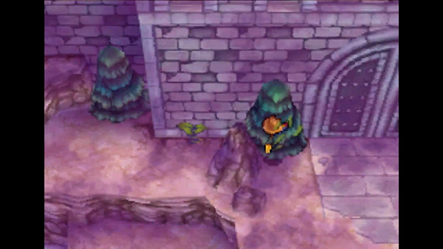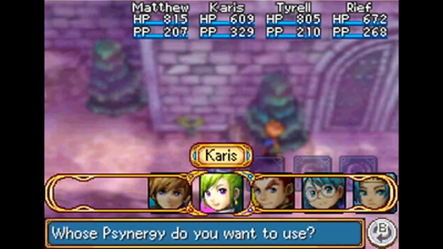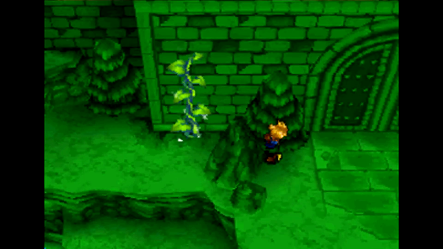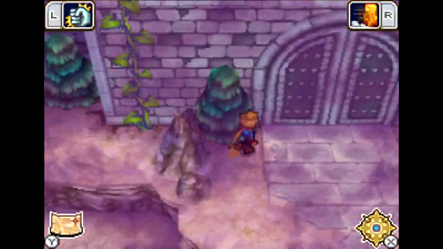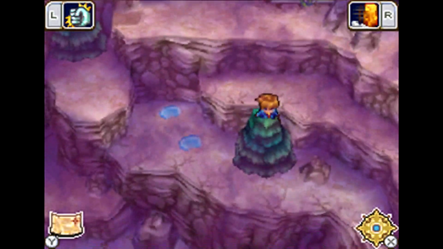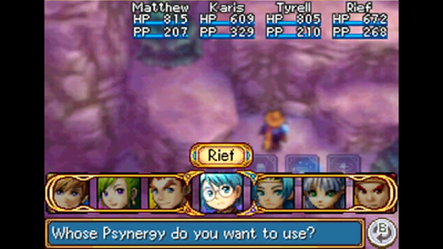What we actually have to do is cast growth on the area outside of the gate here. And once we do that, I do believe, no, we can't do that just yet. We actually have to go down and around. We have to gain access via a different way in order to even get access to the Endless Wall here.